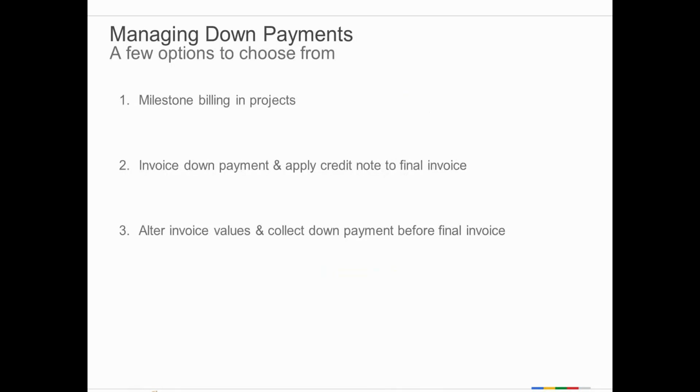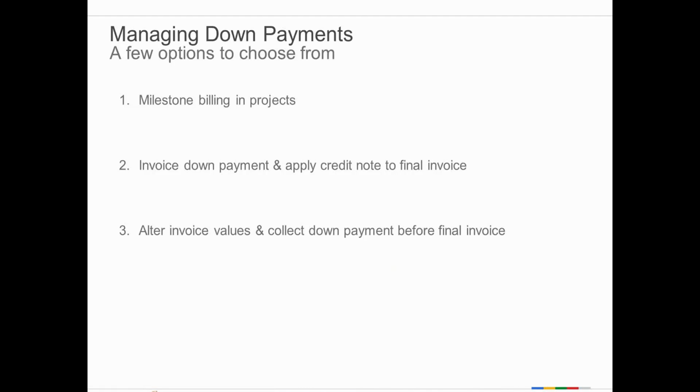Now there's 3 ways that you can easily track down payments. And these are going to differ based on which applications you're using, how complex of a process that you need to have, everything like that. So let's just quickly talk about the 3. I'll do some quick demonstrations, and then you can make the best pick for your company.